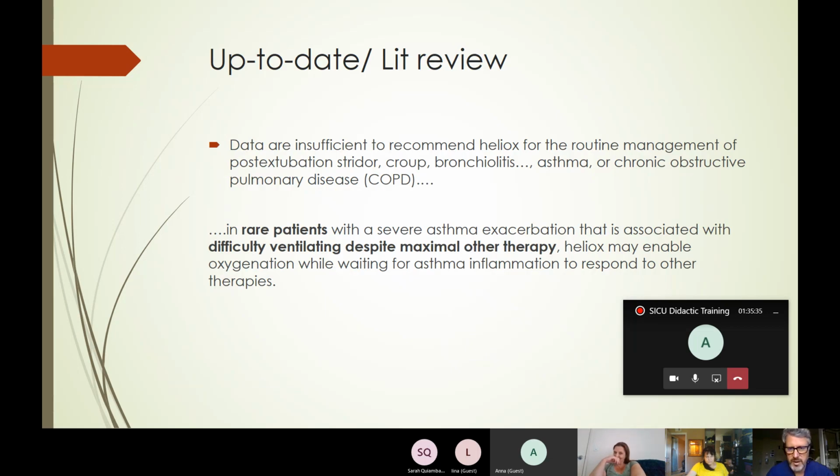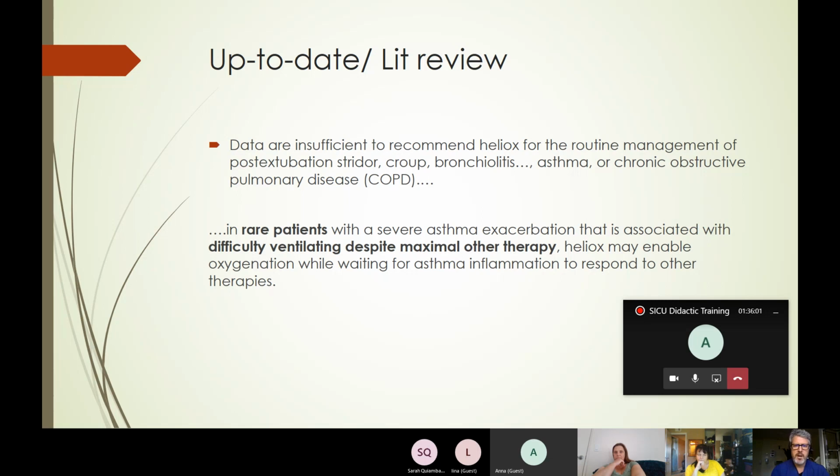Data is insufficient to recommend Heliox for routine management of post-extubation stridor, croup, bronchiolitis, asthma, COPD. However, in rare patients with severe asthma associated with difficulty ventilating despite maximal other therapy, Heliox may enable oxygenation while waiting for the inflammation to respond to other therapies.